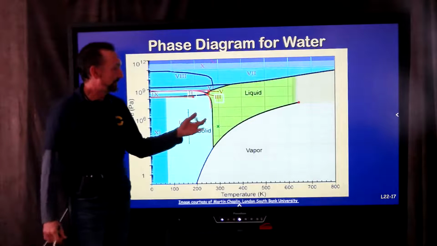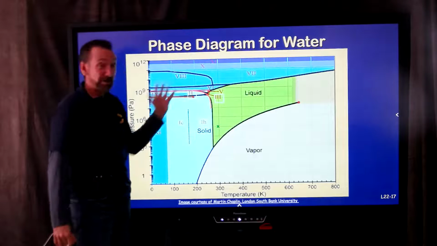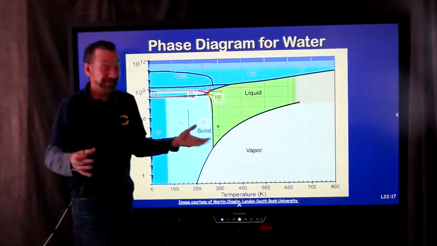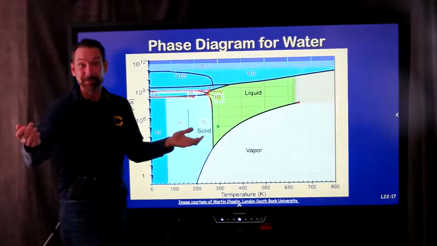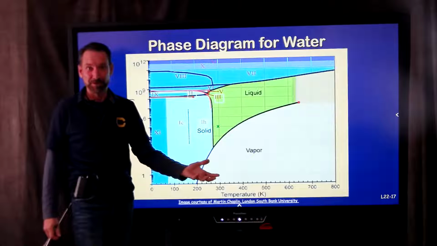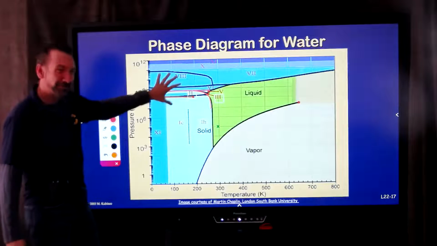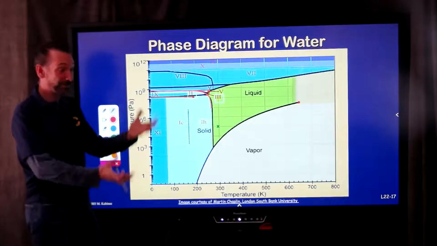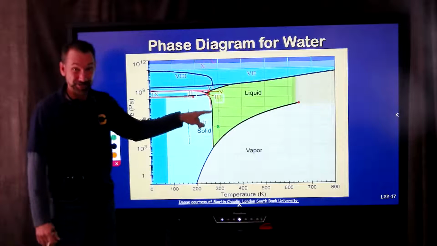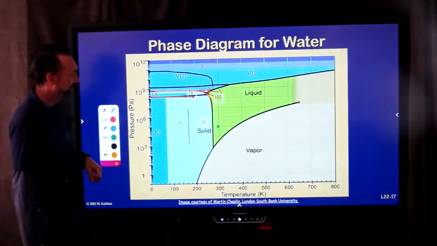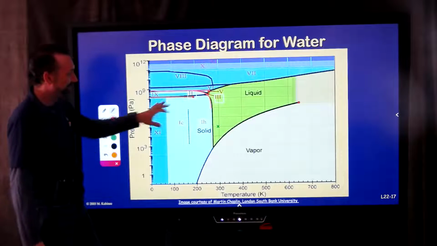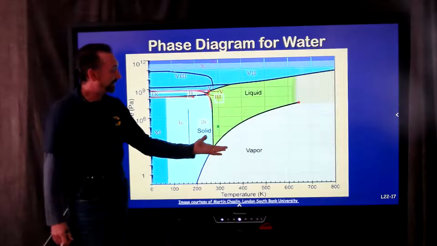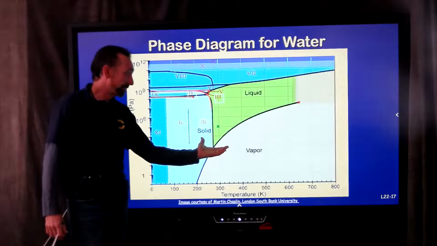You may know that in the Inuit language, Eskimos, they have about 20 words for snow and ice because they experience all of them. And if you're a skier, you probably have half a dozen words for the conditions of the slope and how the ice feels underneath. You're generally not experiencing all of those phase transitions, but you're experiencing solid liquid phase transitions quite a bit when you're skiing. This is a remarkable phase diagram, and if you go to this website, it'll be on your pages for this lecture.